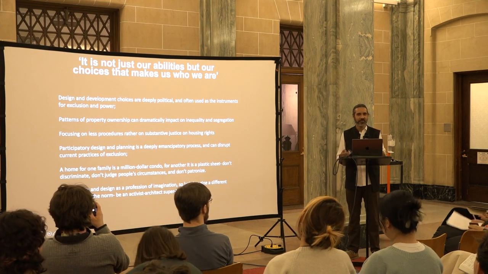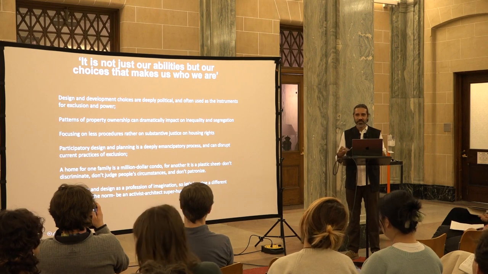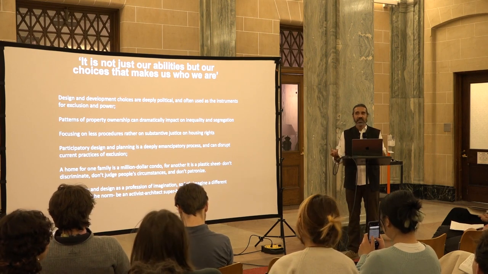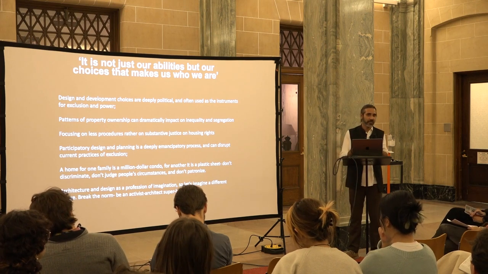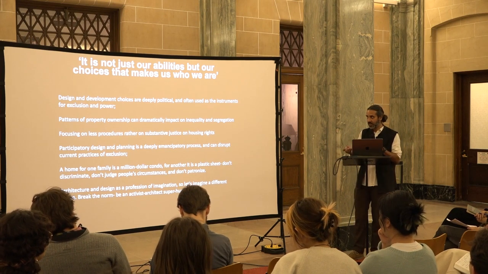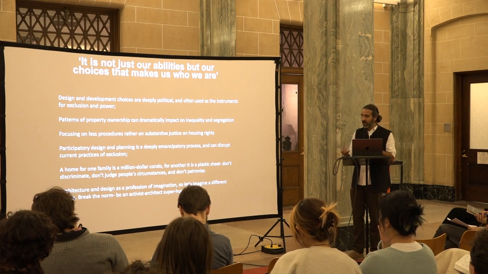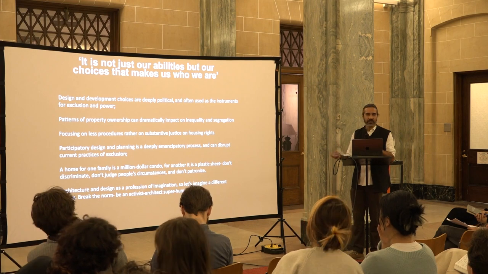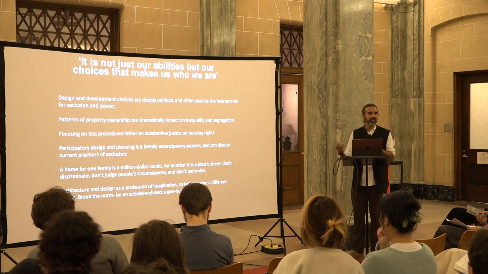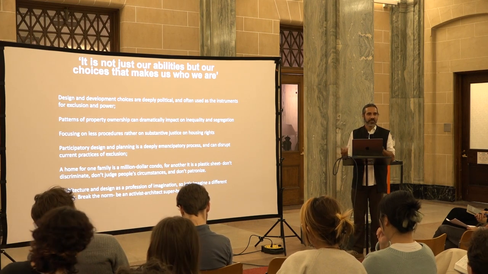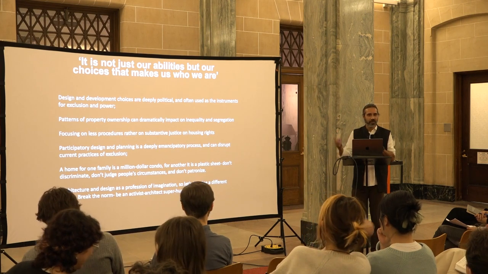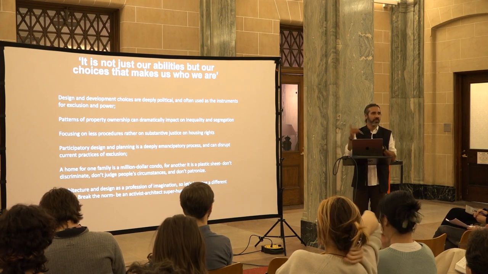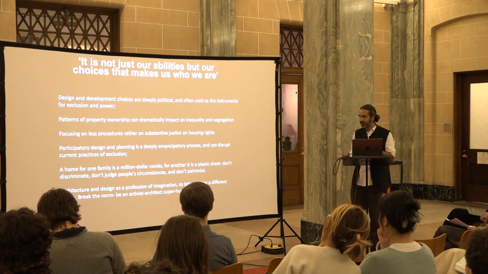And I think that time is over now. We have to take the social responsibility for the damage that we cause, not just in terms of affordability and social justice, but also in terms of climate and the climate crisis that's very imminent. I think we have to acknowledge and understand that patterns of land ownership and property ownership have a dramatic impact on inequality and segregation. So as much as possible, avoid these traps where we're stuck in a treadmill of just reproducing a type of property pattern that perpetuates the same thing.